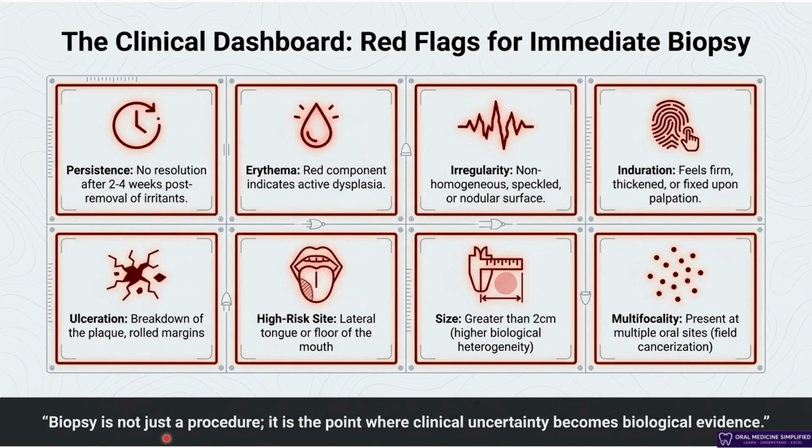Ulceration or breakdown of the mucosa is another warning sign. High risk sites like the lateral tongue and floor of the mouth require a lower threshold for biopsy. Size also matters. Lesions larger than 2 centimeters deserve more attention. Multifocal lesions are also important because they may suggest field changes or a more complex disease process. Remember this line: biopsy is not just a procedure, it is the point where clinical uncertainty becomes biological evidence.